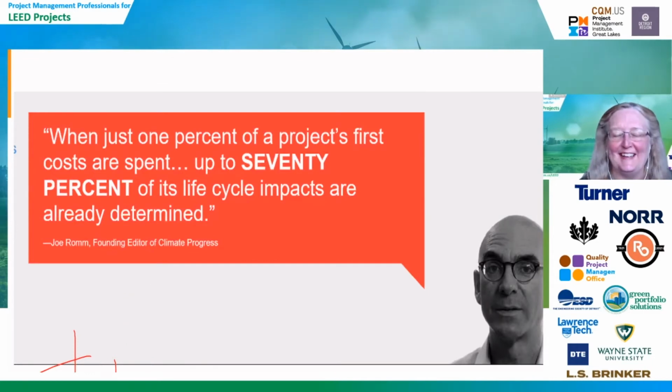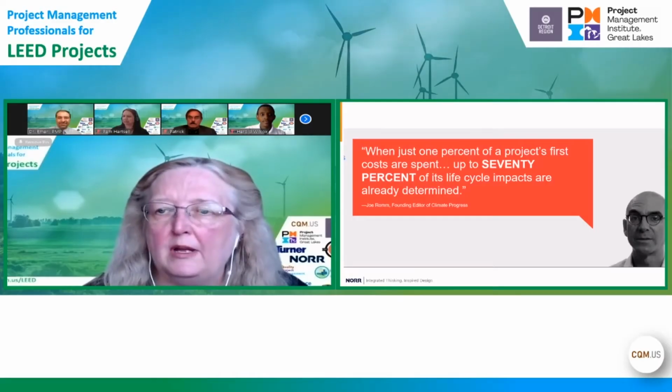Oh, that's interesting. I think it's just a fascinating concept that all of that money is decided upon in that first 1% of completion of the project. When you think, my gosh, the majority of the work is happening in the rest of that 99% of the time. But it's just that very 1% that plays a very crucial part. And that's why the integrated process is so important.